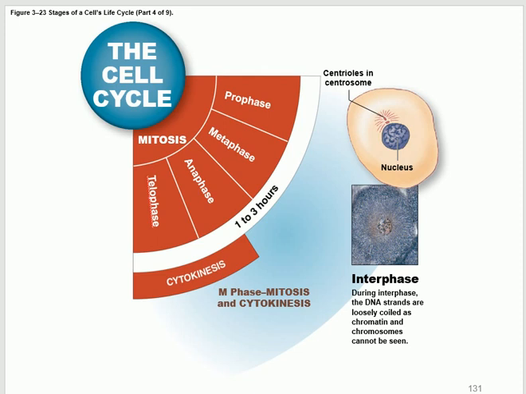Okay? I doubled my protein, I doubled my DNA, I doubled the organelles, right? Everything is double now. So now I'm ready for cell division, the actual division, and this is called mitosis. Mitosis. What do you call the cell division in reproductive cells? Meiosis. Yes. So this is mitosis, and mitosis starts from prophase, metaphase, anaphase, and then telophase. Okay. There is part of it that's called cytokinesis after that.